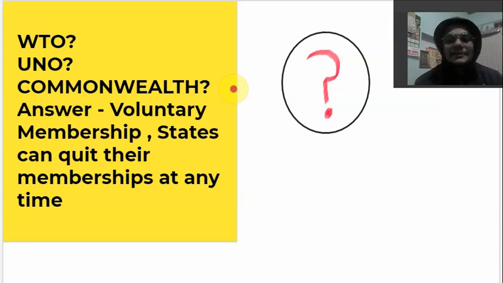The state is completely free whether to join a group or not, quit a group, or rejoin a group, to wage war on a country or make peace with a country, to trade with a country or not. A state is completely free in its external affairs too, and that is called external sovereignty. For example, Maldives was first a member of the Commonwealth, then it decided it was no longer working and quit. It relinquished its membership, and now it is trying to become a member again. So it's completely the will of the state.